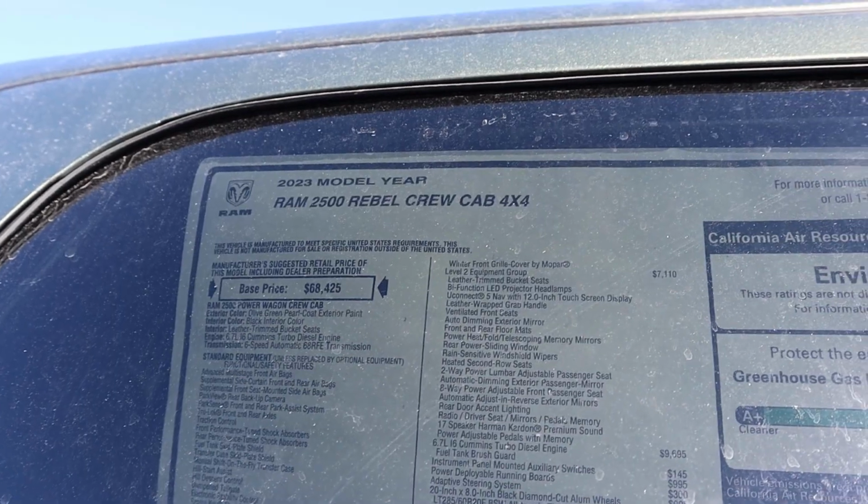Now up top we do have a power sliding rear window there, and then you guys can see all black headliner. So here's a window sticker for this Rebel.